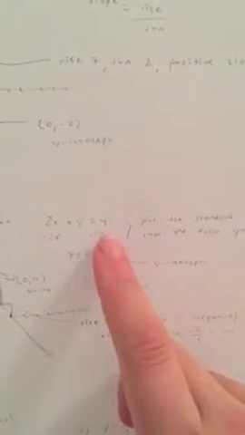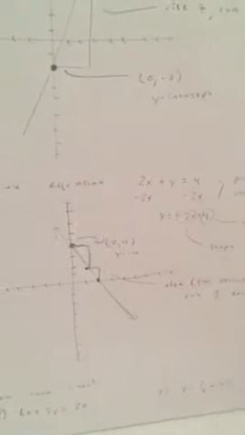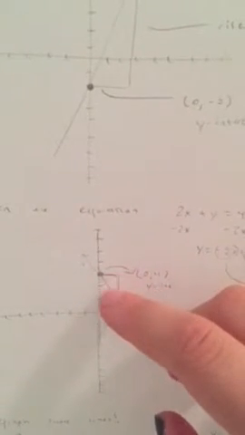So to do that, we're just going to subtract 2x from both sides, leaving us with y equals negative 2x plus 4. And then, just like what we learned up here, we'll start with our y-intercept, which is 4. Go to 4 on our graph. Now let's figure out what our slope is. It's a negative 2x, which remember is equal to negative 2 over 1. So we'll start with 4. We'll go down 2 over 1 because it's rise over run, 2 being our rise, 1 being our run.